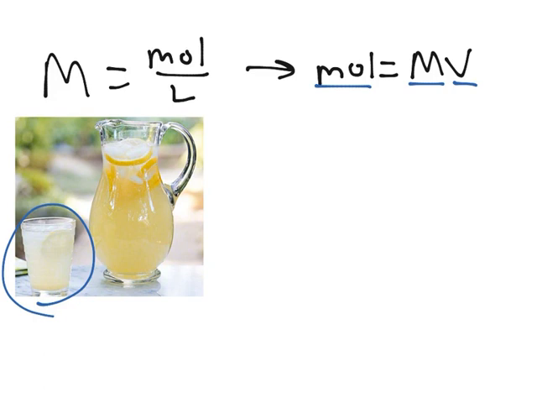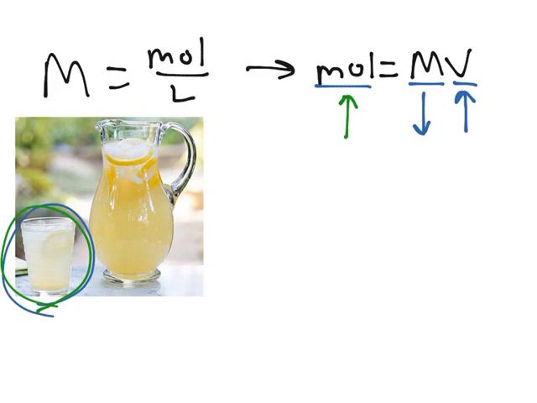Now, what did not change here? Well, let's think about what did change actually. What does it mean to dilute something? All that means is to decrease the substance's concentration, or its molarity, by means of increasing its volume. So by pouring more water into this lemonade, I made the solution's total volume higher, but I made its molarity, its concentration, lower. But it's important to recognize that what did not change was the total number of moles of substance in that solution. In this case, that would be moles of lemonade.